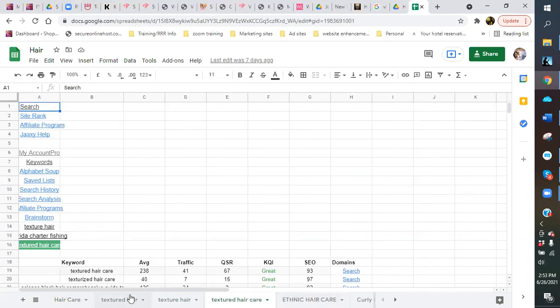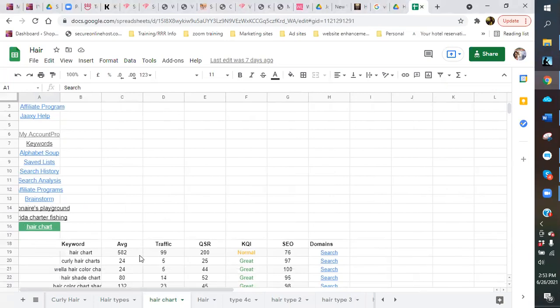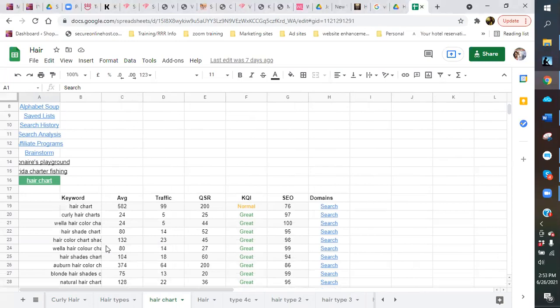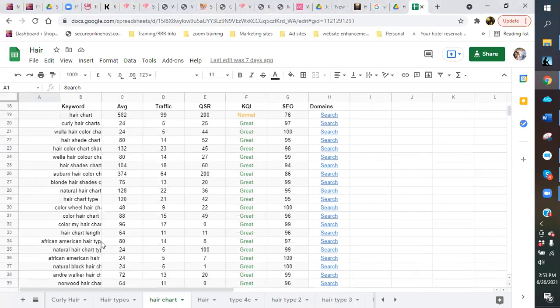I don't know how many different key searches I did for this one word. But there's a bunch. There's curly hair. I did all the different hair types. Hair chart is a good key phrase. And then you can break down hair chart and go type A, type B, type C, type 1, type 2, type 3, type 4. And do the different hair types.